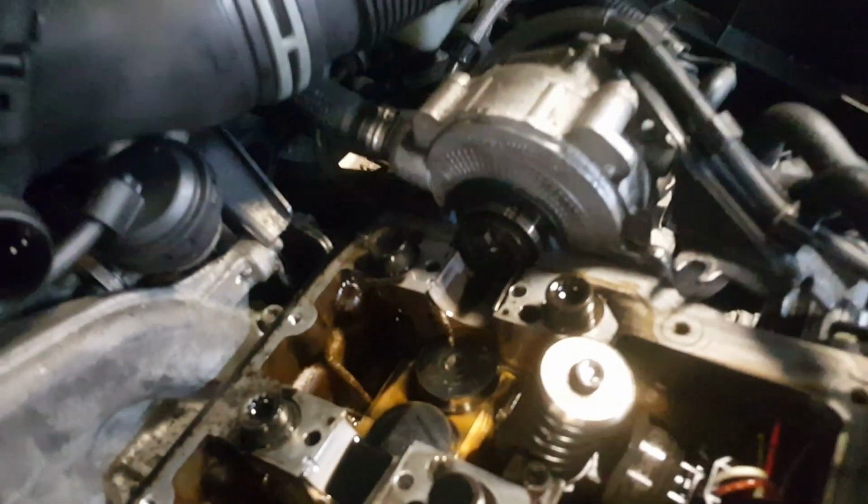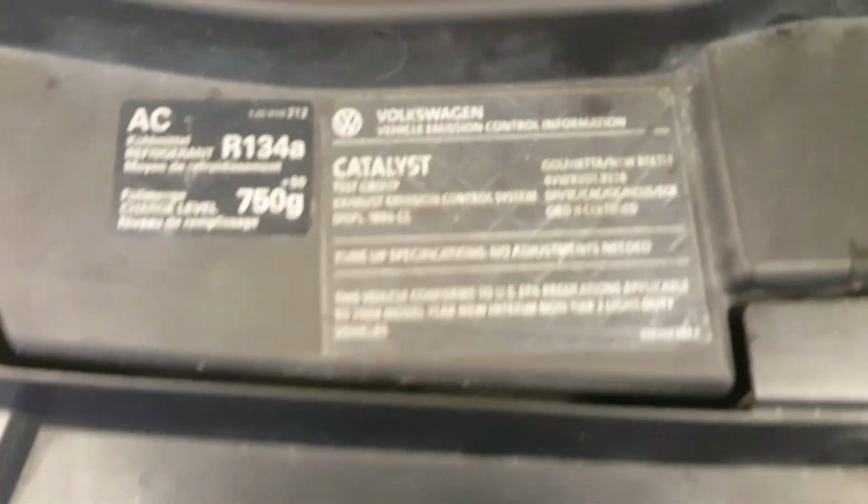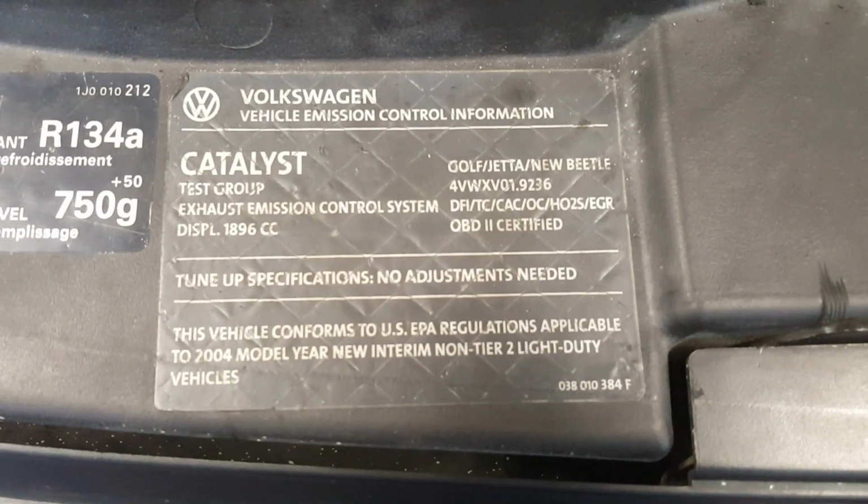We were able to get the camshaft out without removing the high pressure fuel pump. We did have to remove the timing belt, but all in all, not that hard of a repair. It doesn't seem like it caused any other problem to the lifter itself, so we're going to be replacing the cam followers. This one ended up needing cam bearings along with a new camshaft, and that should take care of this one here.